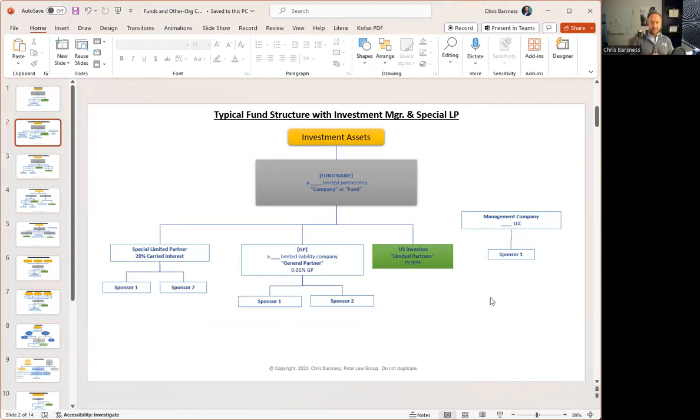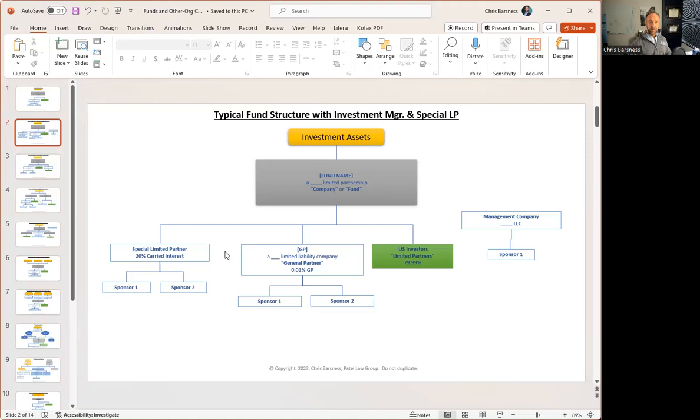And this is done sometimes because the investment manager maybe is a registered investment advisor. They have a separate company for that. So they set up a management company that is the investment advisor, basically handling investments for the fund. And it separates the roles between the general partner and the investment manager, who decides what to invest in, versus managing the fund itself, which is the general partner.